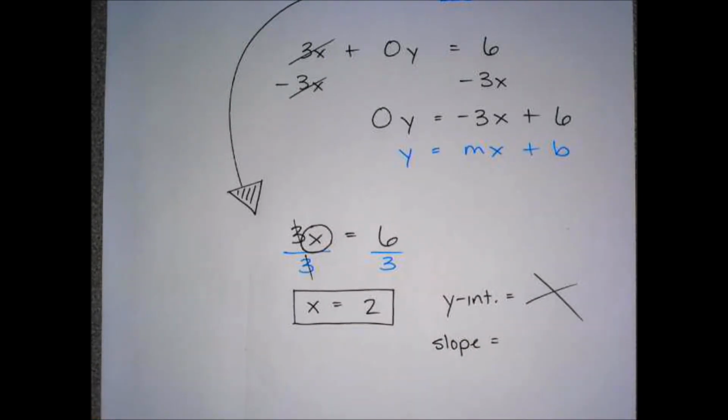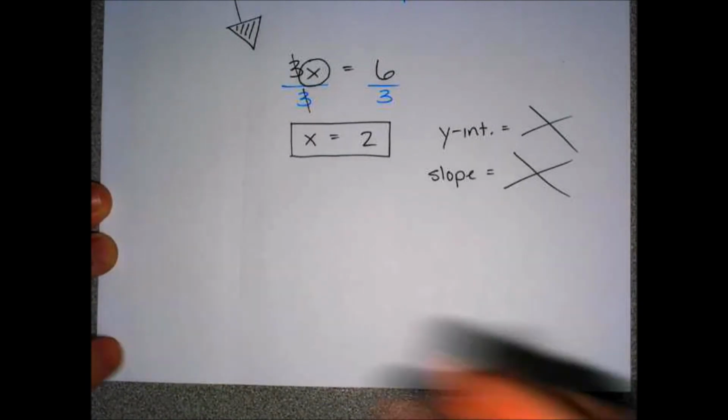Alright, what about slope? Is there a slope? You should be thinking by now, wait a minute, it's not even in slope-intercept form. How am I supposed to figure out the slope from that? You're not. There is no slope either, or at least not for the sake of what we're doing right now.